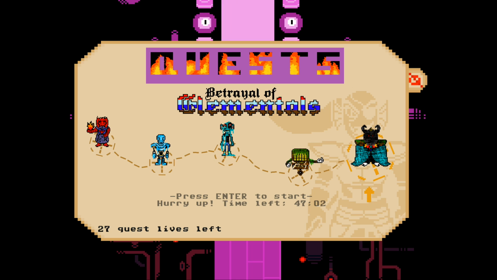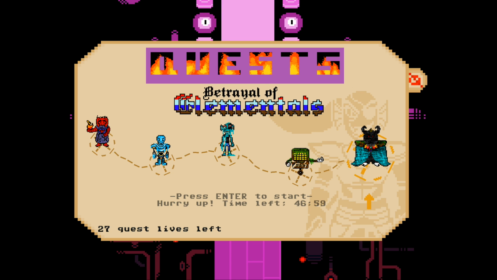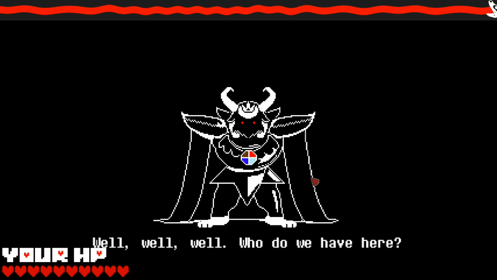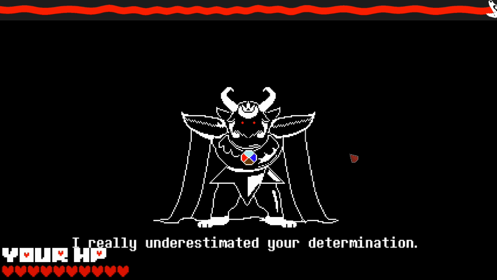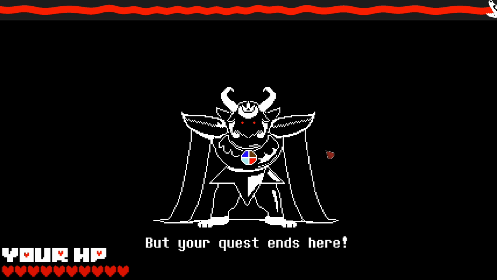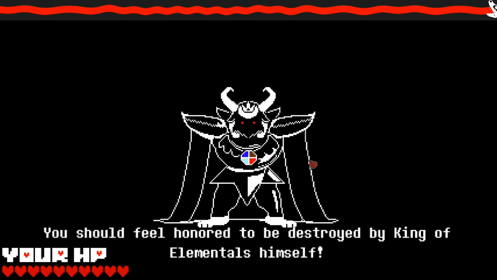The Master of the Elementals, Asgore, I assume? Whoa! Click to skip intro. Well, well, well, who do we have here? Man, you're looking awesome, Asgore. Kara the Human. That is me. And I came here to defeat the Elementals. I really underestimated your determination. But your quest ends here. It's gonna end here, Asgore. You are right, because I'm gonna complete it. You should feel honored to be destroyed by the King of Elementals himself.